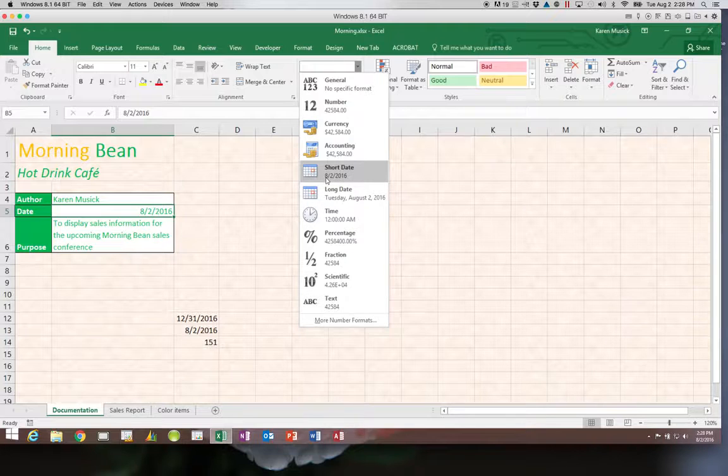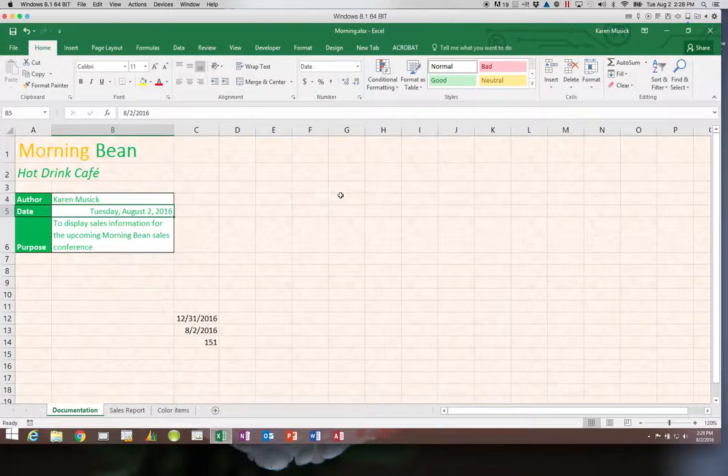And it will give you a 1 or 2 digit month, a 1 or 2 digit day, as well as a 4-digit year. If I change that to long date, now it displays the date, the day of the week, in text format.